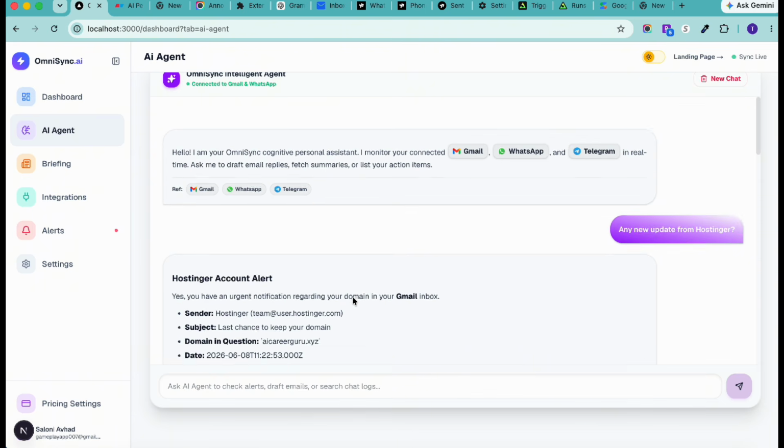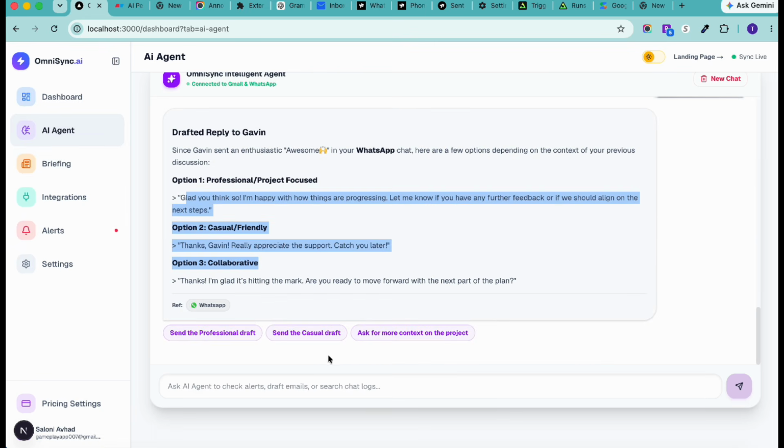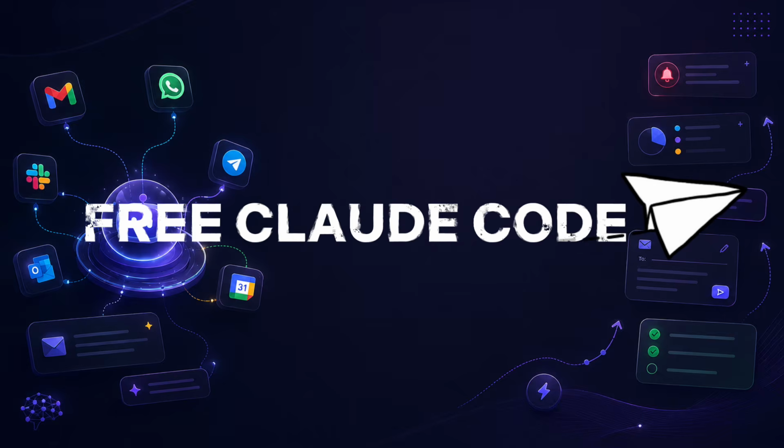So there are a lot of things you can explore with this AI agent, guys. Okay, you don't need to go and check each thing one by one. You can even send the reply, which I already informed you how to do. Everything is possible with this AI agent. So if you have any question, any doubt inside this feature, let me know in the comment section.